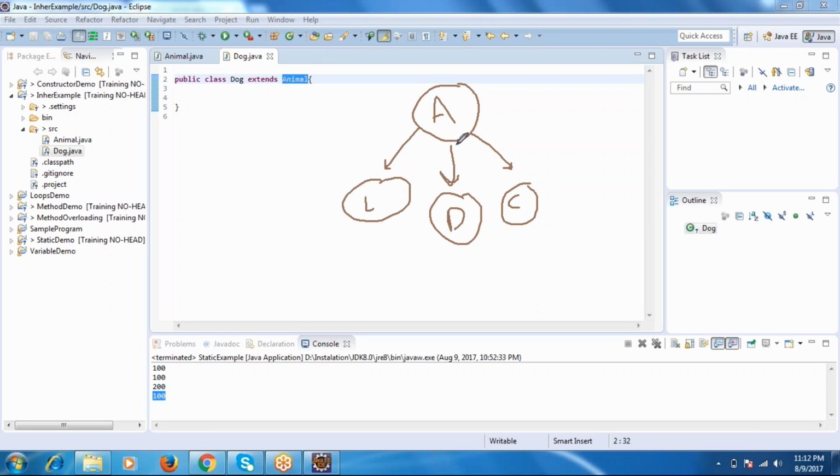Animal is the super category and the subcategories are lion, dog, cat. Just consider human being also as one kind of animal. Just assume. The human being category has how many legs? 2, and the rest of the animals have 4, correct? But everybody has some legs, so legs is a common property of all animals.